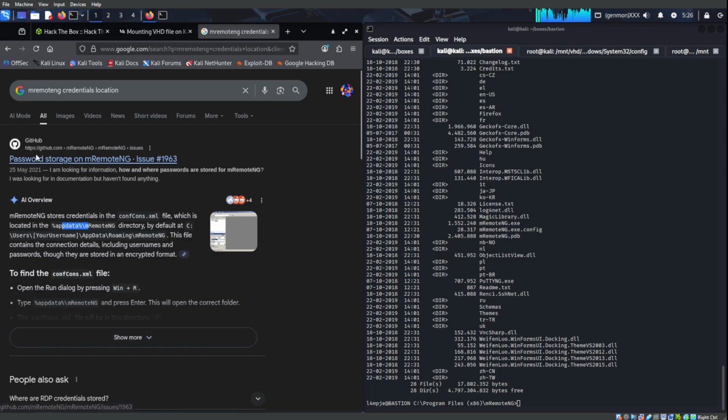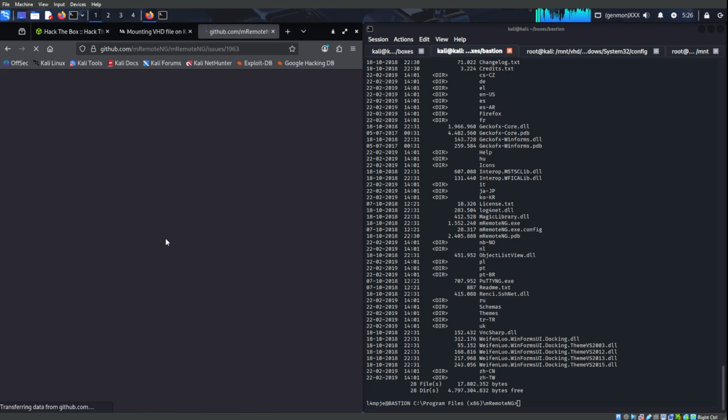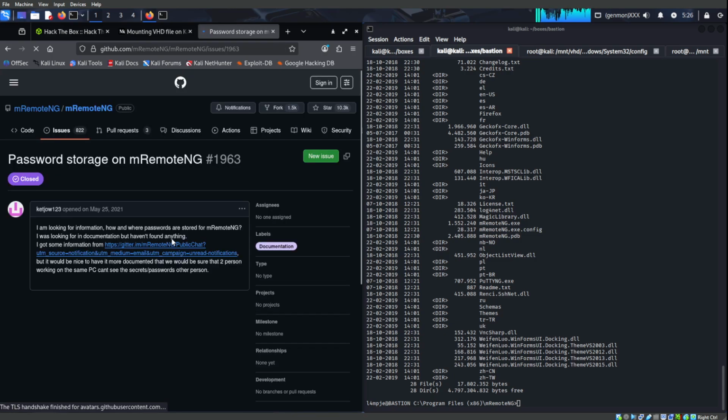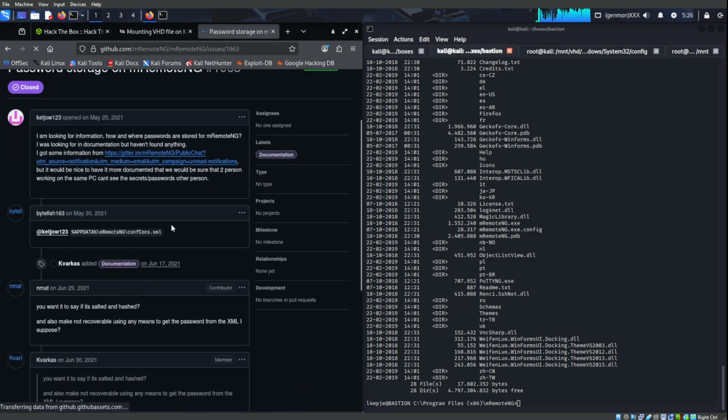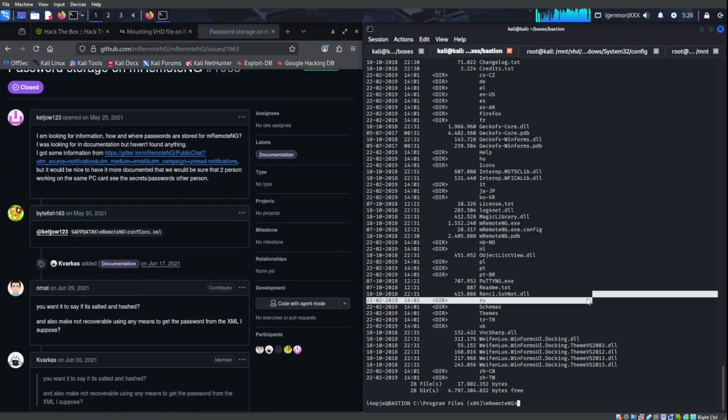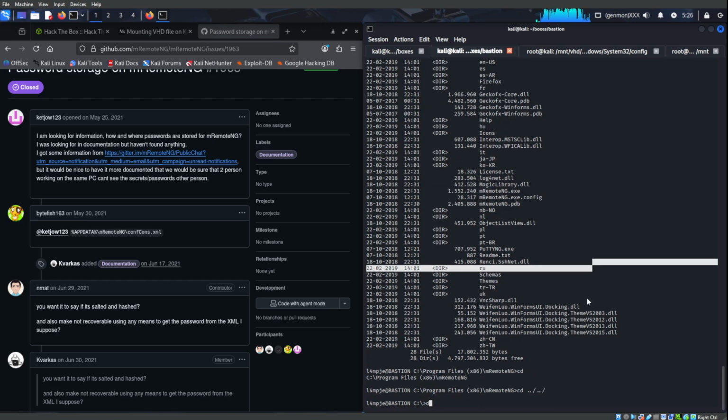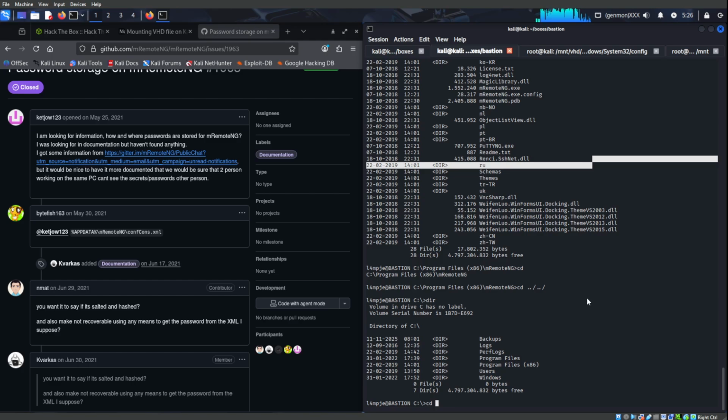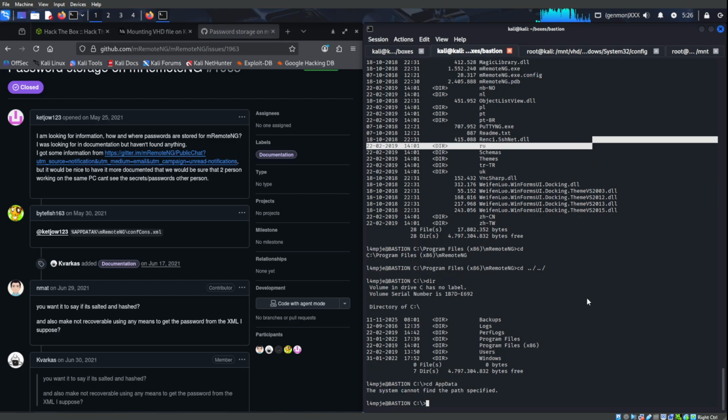Sometimes it does give the correct data, but if you just look at, for example, GitHub, because most of them it gets from GitHub, Reddit, or other files, you've got people who have an insane amount of knowledge on something and just say, look here. So that's the exact thing we're going to do. We're going to move back to the root directory, and we're going to go into AppData.